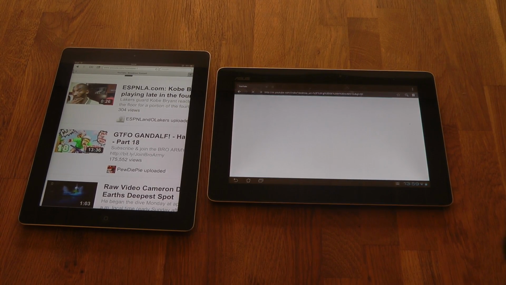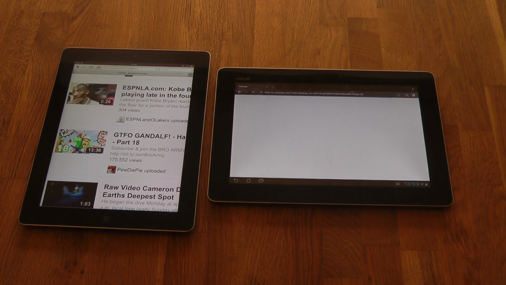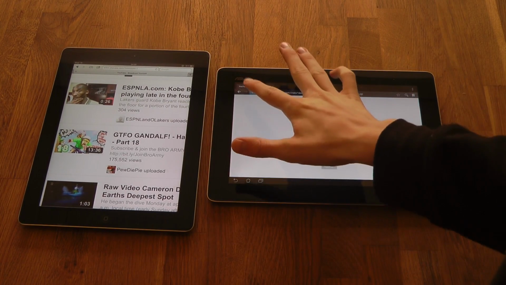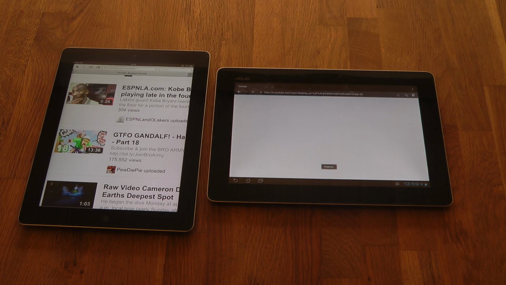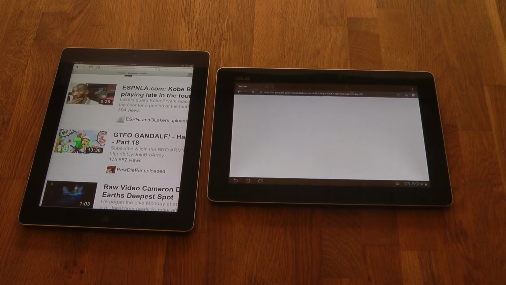Oh my god! It's really slow. Come on, ASUS. Are you gonna let the Apple iPad 3rd Gen win this? It's loading to 50% and then it gets slow.